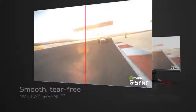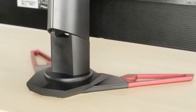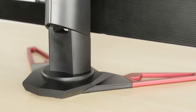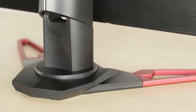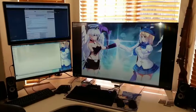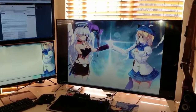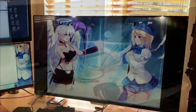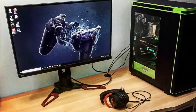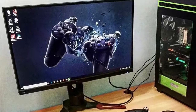The Predator has a maximum resolution of 2560 by 1440 with a refresh rate of 144 Hz and a response time of 4 milliseconds, so your gaming experience will be elevated to a whole new level. But what makes this monitor a unique one is its ability to cover up to 100% of the sRGB color gamut and the 6-axis color adjustments, which is a really great advantage for delivering vibrant and accurate colors. As I stated at the beginning, this model uses the NVIDIA G-Sync technology for ensuring butter-smooth and lag-free gameplay, so you will enjoy every minute spent on gaming.